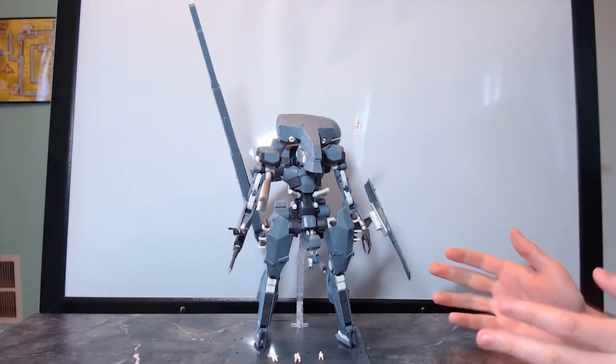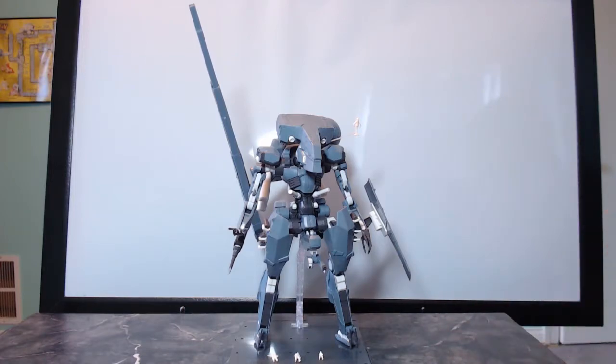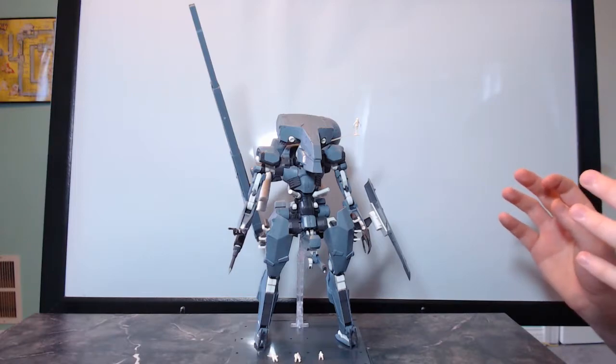I had to get my hands on the new and last Metal Gear model that they made. I have the Metal Gear Rex that they made, and they made a Metal Gear Rey. You can check out videos I've made of both of those after the model's complete, which is what we're going to be looking at today.